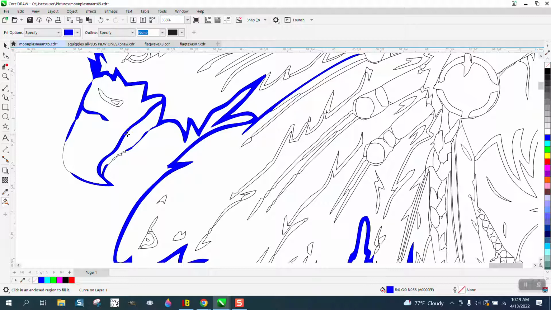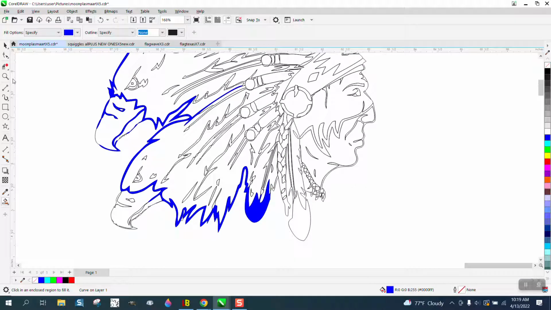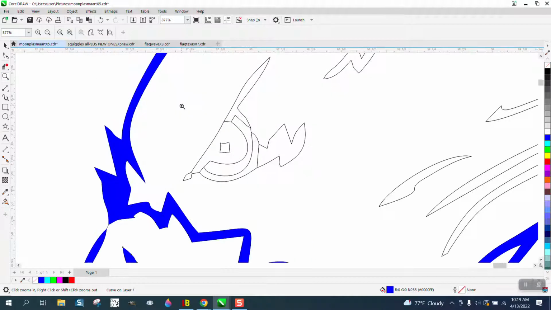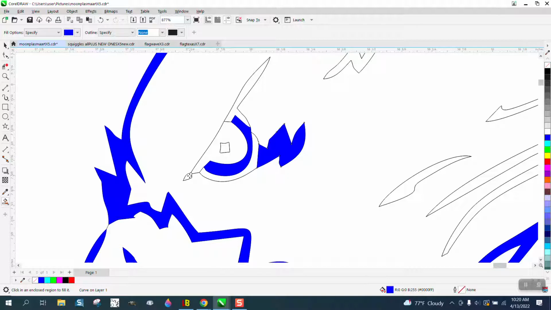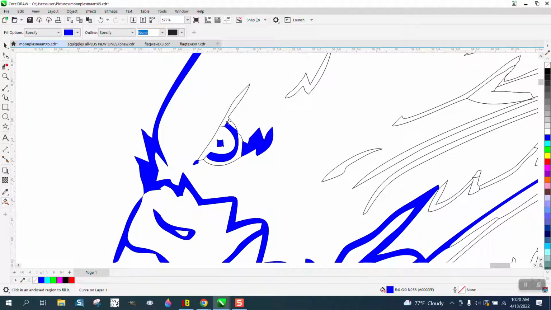Now, with a plasma cutter, even a laser, when you cut something out, you can't have two circles inside of each other. So that circle is going to fall out in that part of his beak. We're going to take his eyeball and maybe just do some other parts, like that part and that part, maybe that part and that part. Everything else will stay the same. We could actually do that and join all that together.